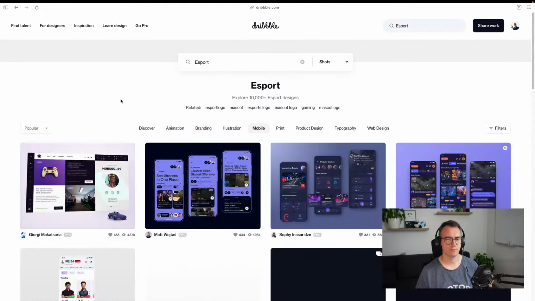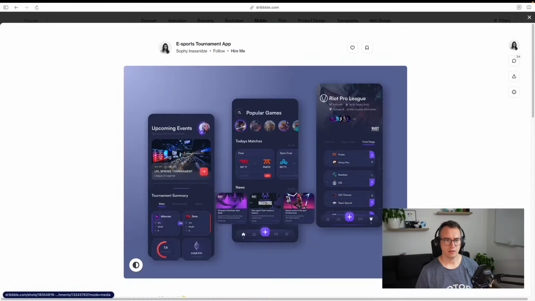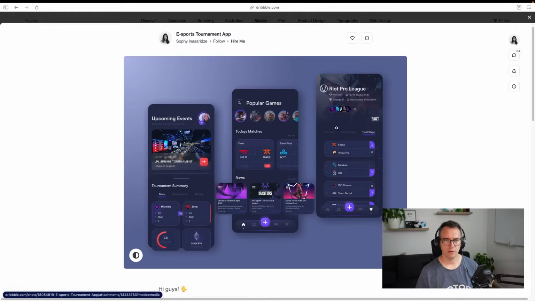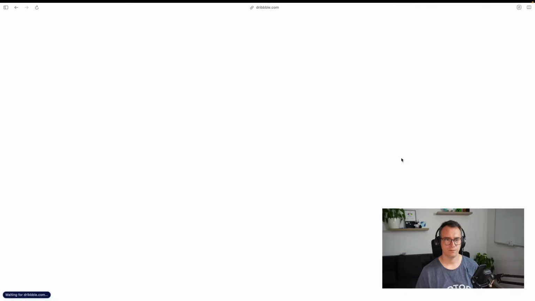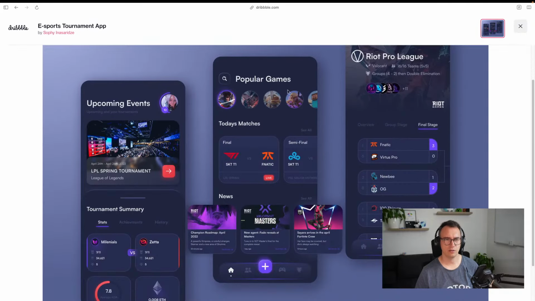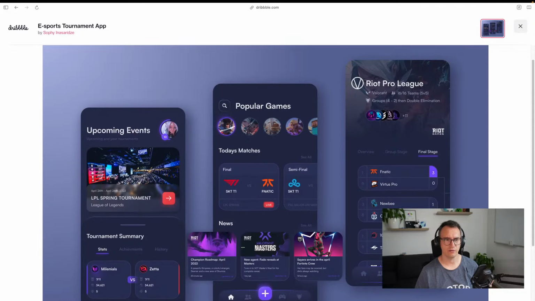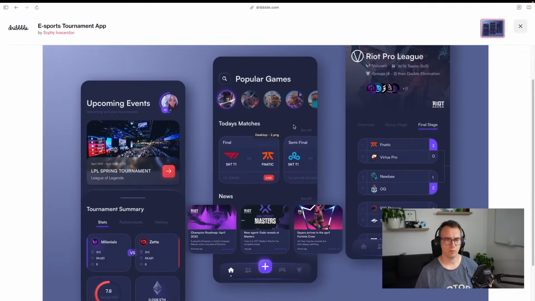Here we go. So let's see what we can see. Tournaments app. Oh, that's also not too bad. Upcoming events is a good thing for the homepage. I like that. Today's matches, popular games, but it seems to be very open for everything. So we can do that too, right?